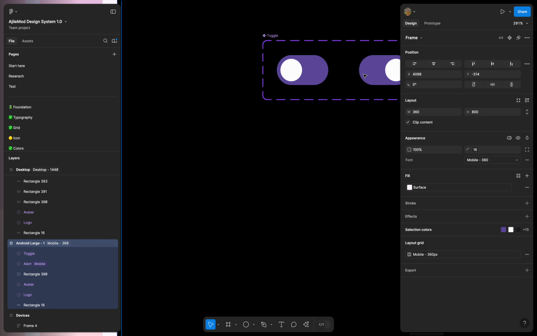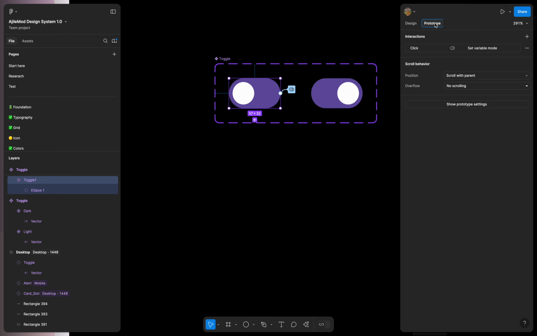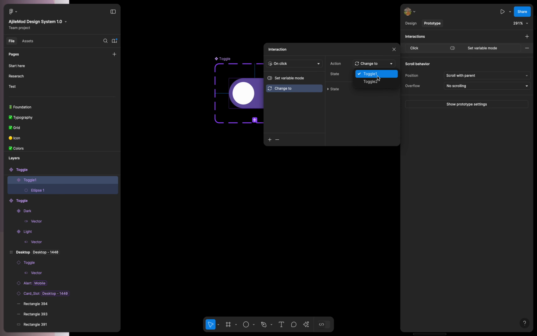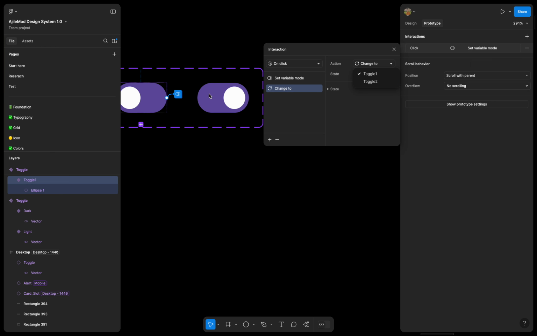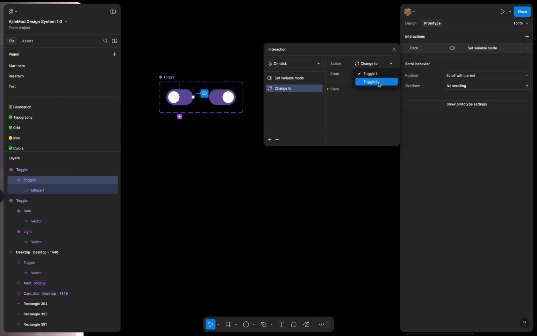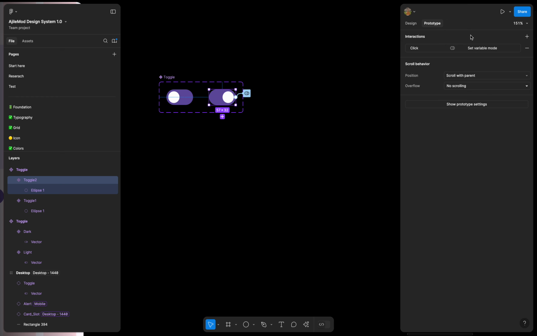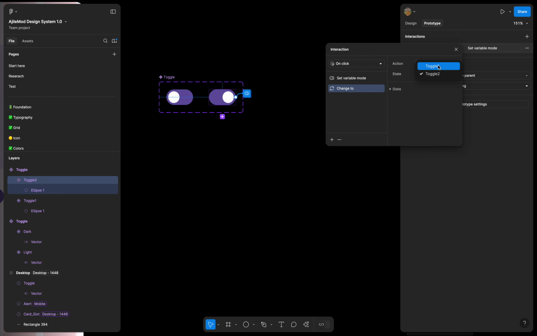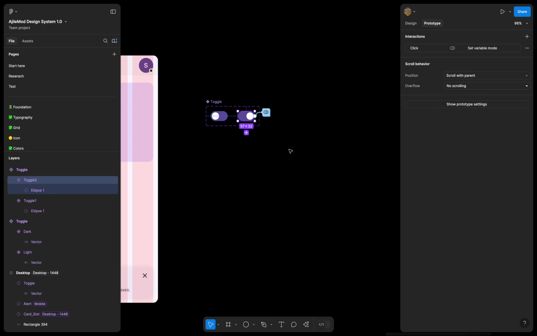So if I click on it, it will become dark mode, but now there's no option to go back, right? So for that you are missing one more step, that once you click on it, you again change to the second state, that is toggle 2. The toggle 2 is nothing but this one, right? I just click on this toggle 2, and now this will definitely work. Same operation you have to perform in here also, change to toggle 1. Now this will definitely work.